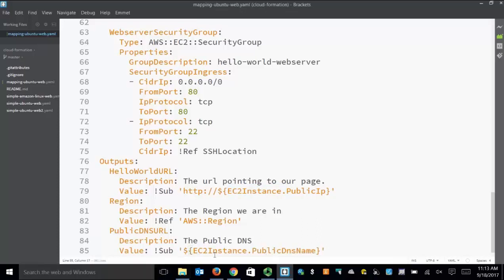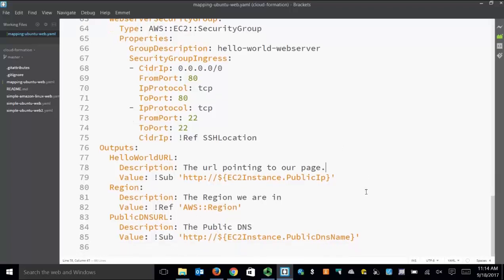And if I wanted it to be an actual URL that I could click on, I could do that as well. So we print out some additional information for all of that.